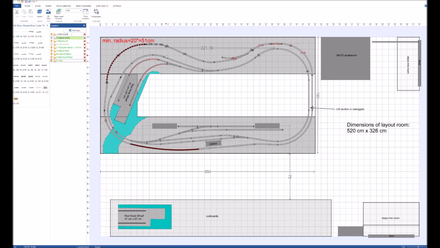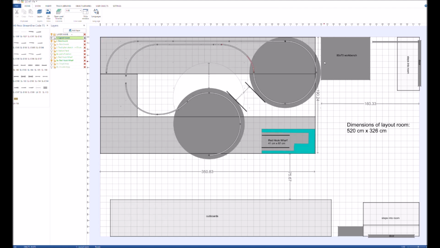And then in the upper part here, I would be able to model a mountain landscape, and then have a point here from which I would be able to have a branch line. But as I mentioned, and as you can already see, this results already in quite a lot of track. And so this was actually the point where I decided to not have a double main line, but to go for a single main line. Okay, on to a next idea.